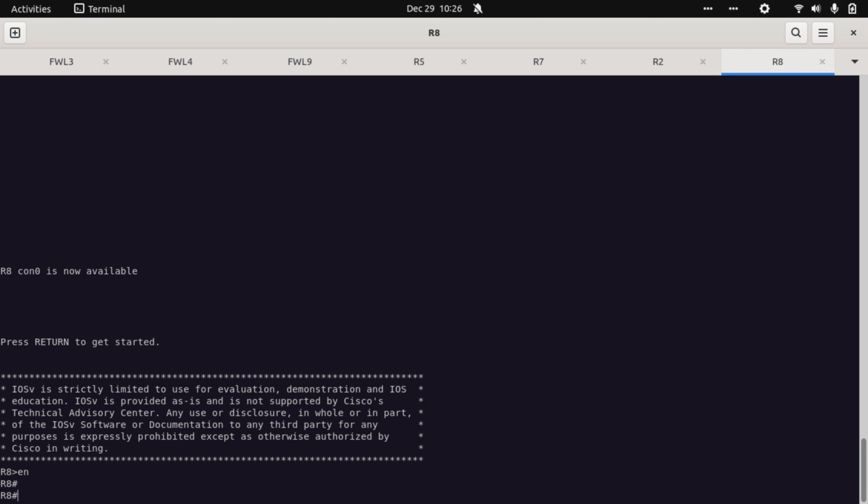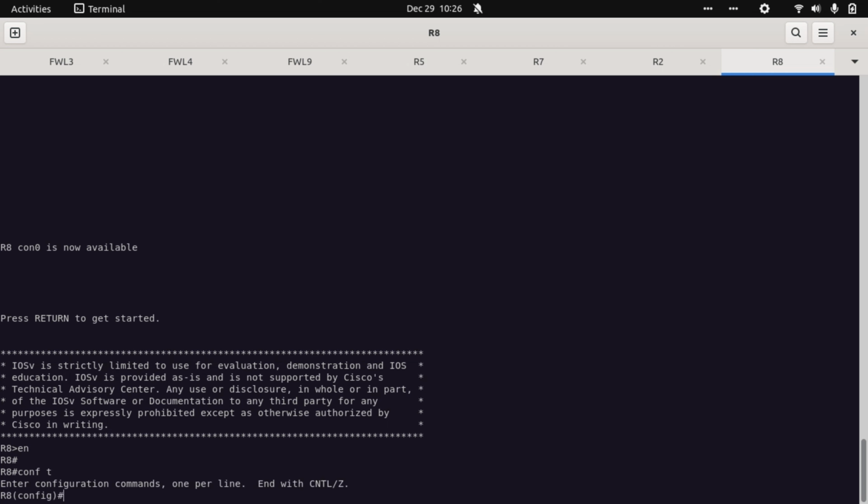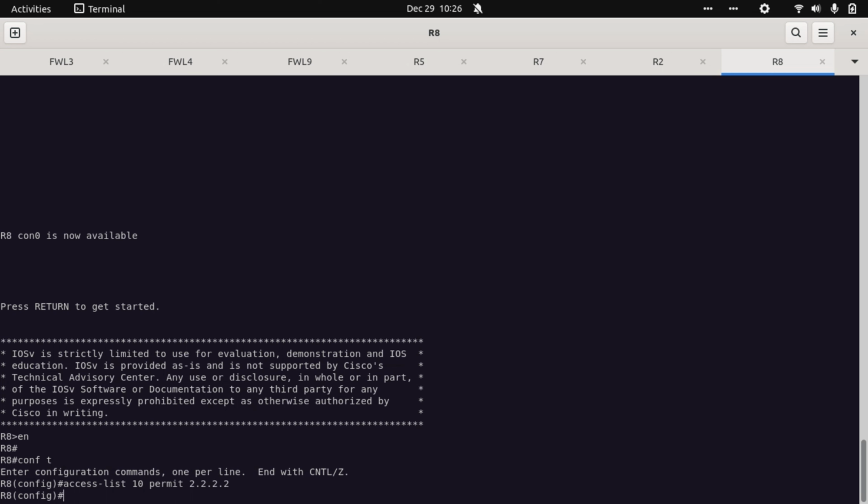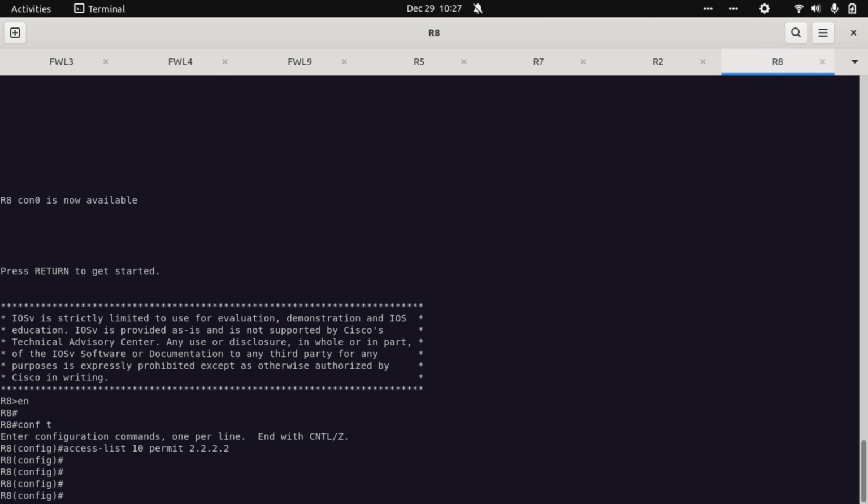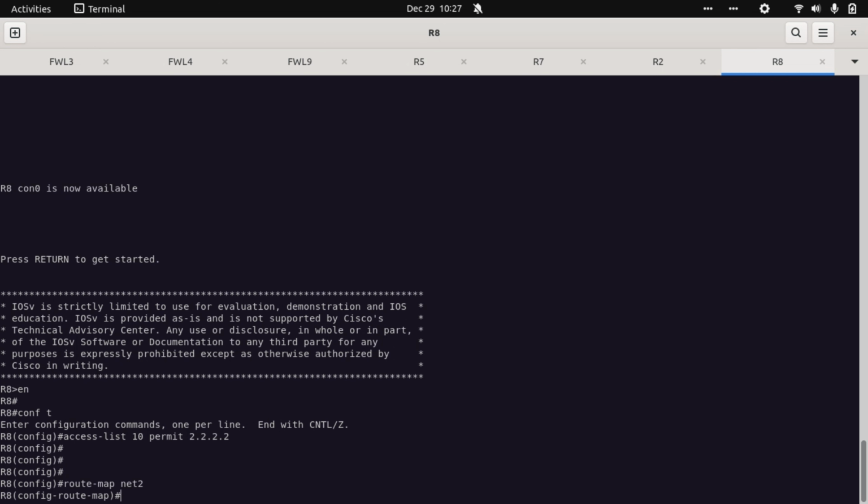So on R8, the first thing is to match the destination network 2.2.2. That's access list 10, permit 2.2.2. Now we create our route map, network 2.